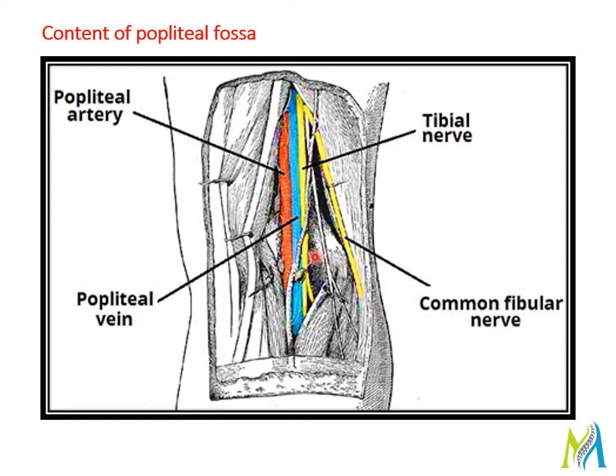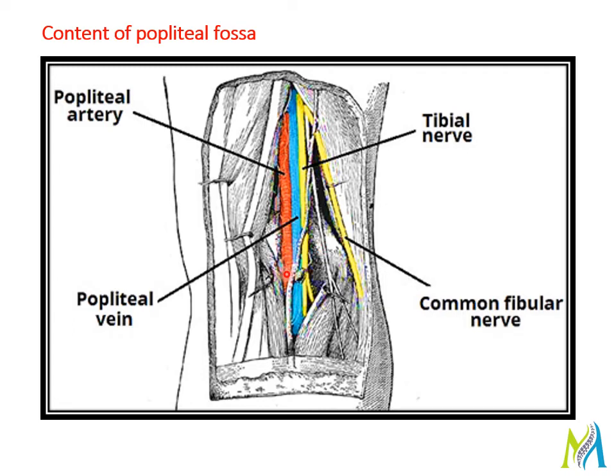The tibial and the common fibular nerves are the most superficial of the contents. So nerves here are superficial. They are both branches, of course, of the sciatic nerve. The common fibular nerve follows the biceps femoris tendon border, traveling along the lateral margin of the popliteal fossa. Now, in the popliteal fossa, the deepest structure is the popliteal artery. It is a continuation of the femoral artery, and it travels into the leg to supply it with blood.